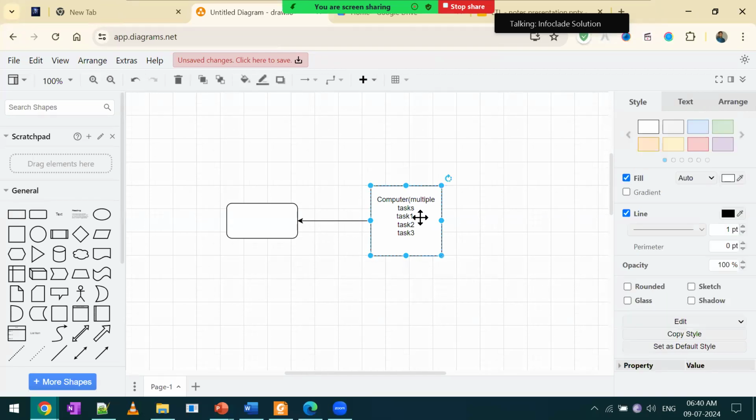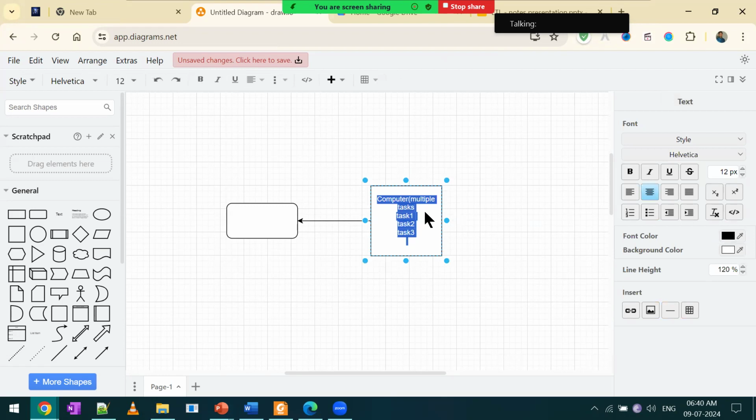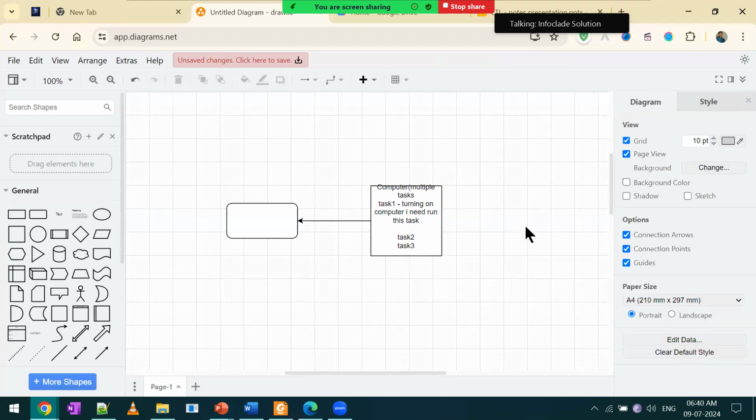Maybe let's take I have the condition whenever I'm turning on the computer, I need to run this task. So there is some condition I have.